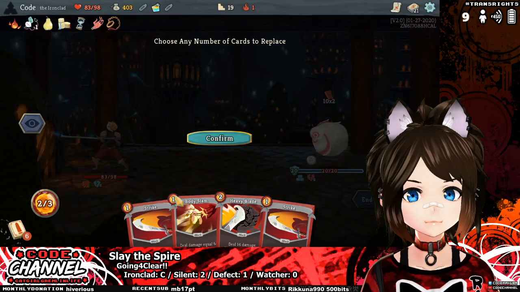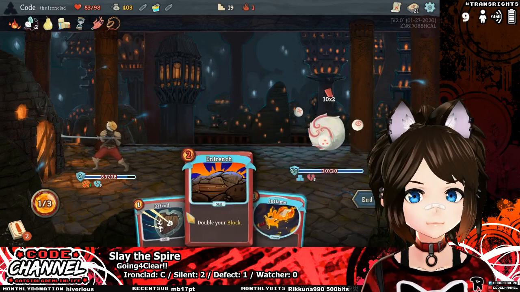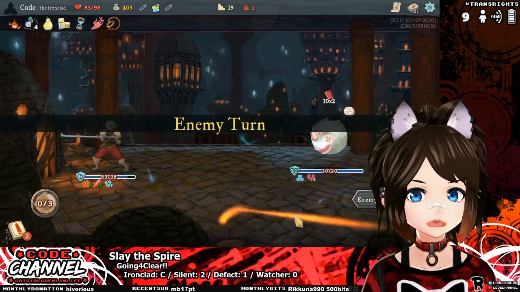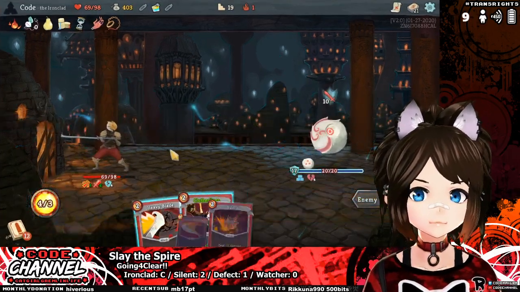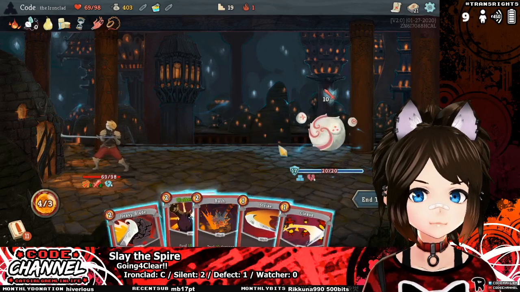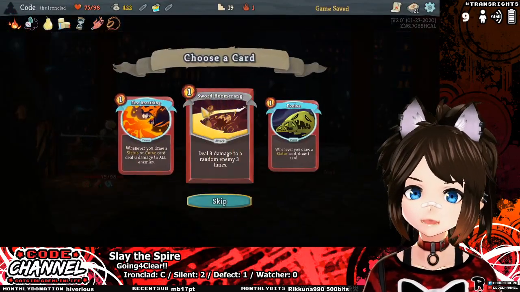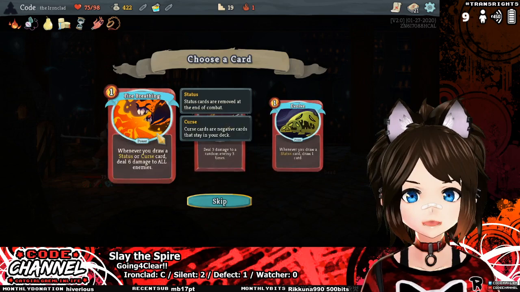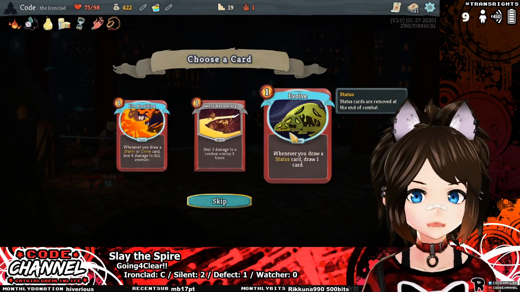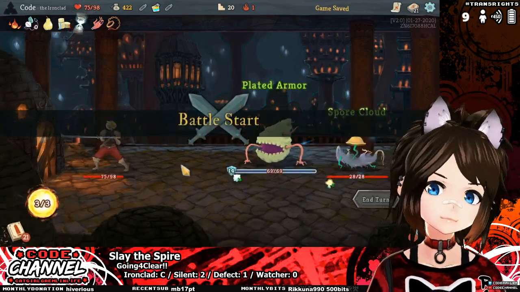You know what? It's something. There. Okay. Took a little bit of mental gymnastics for some reason. Power Breath. Whenever you draw a status or curse card, deal 6 damage to all enemies. When you draw them, that's interesting. Whenever you draw a status card, draw 1 card. Great.